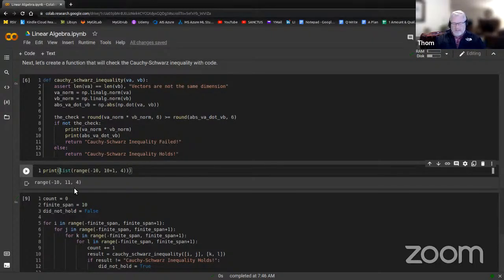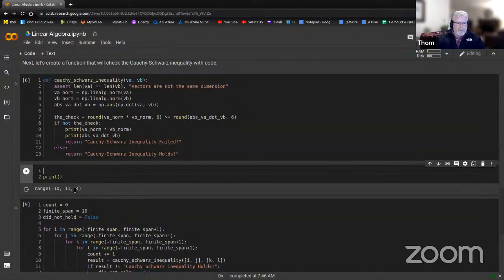Let's just call it the list. And why didn't I call it list? Because that's a Python keyword. I don't want to do that. So I'm taking this range and whatever values it would have given, I'm converting them into a list.